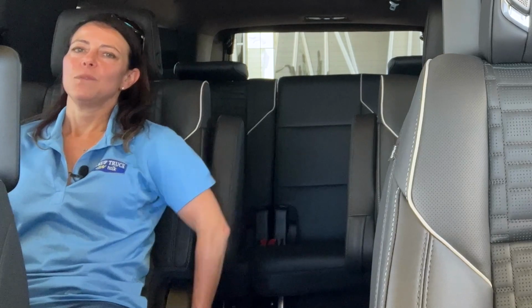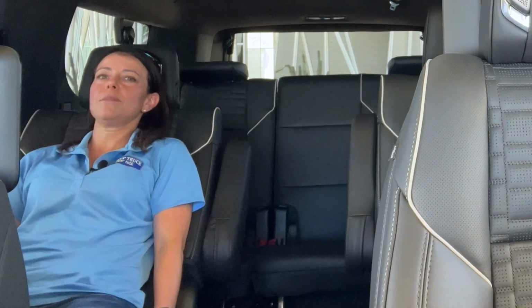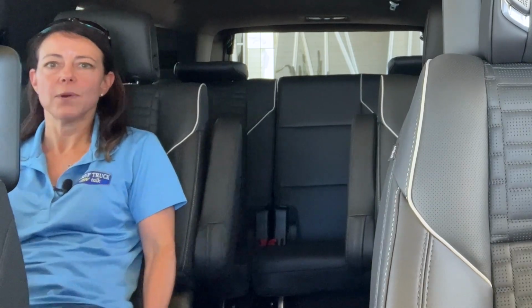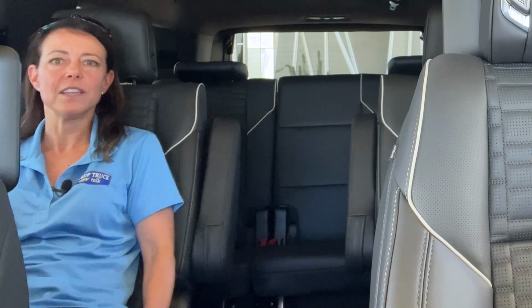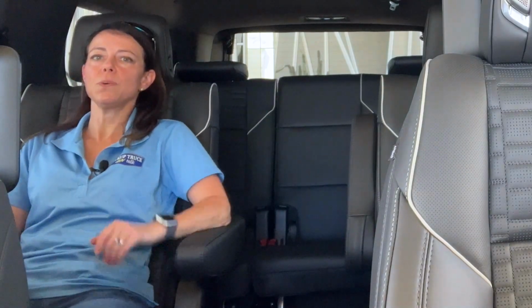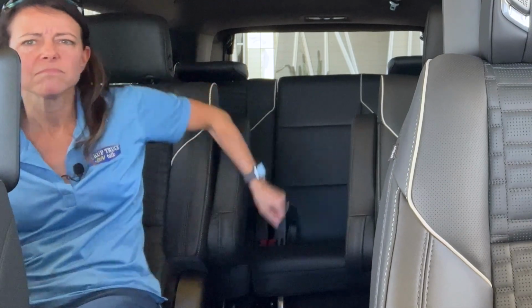And while you're not going to have the massaging seats like you're going to have in the front, you do have the ability to recline, and you can slide forwards or backwards depending on if you need more legroom. And you do also have an armrest on this side, and then you have the door armrest, both of which are padded.